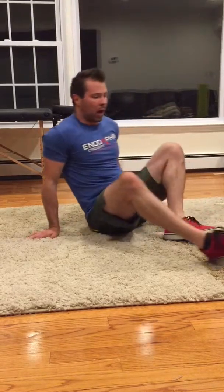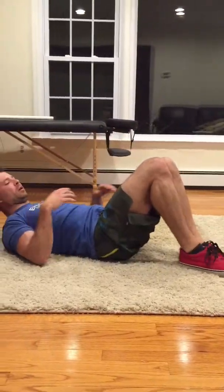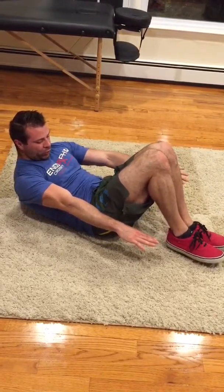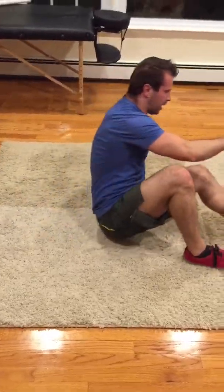We're going to go to a hollow body position — we've changed these up each week. This week, push your knees together and feet together, squeeze as hard as you can, reach towards your feet, and your feet come up an inch off the mat. Look to have your shoulders off the mat, push your knees and feet together, which turns on your legs and lower abs. Hold this for 20 seconds.